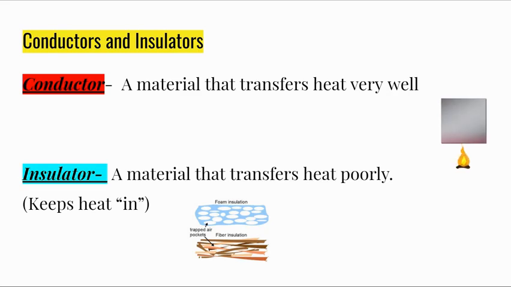Insulators are a material that transfers heat poorly. Now, just because we say that word poorly does not mean it's bad. That can actually be a good thing that it does not transfer heat. In some cases, you could think about this as something that keeps the heat in. If you think back to your hydro flask lab, if you were using something like styrofoam, that was an insulator. It was designed to keep the heat in your cup. One of the ways that they usually work is that they're a material that traps in air pockets, and it makes it very easy to trap that heat in by basically trapping it.